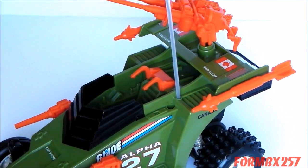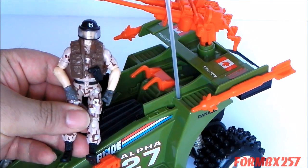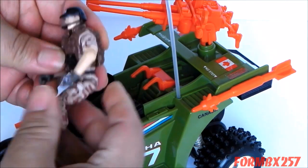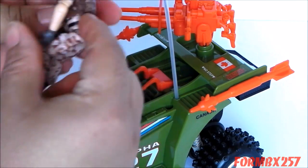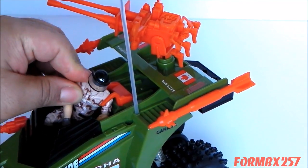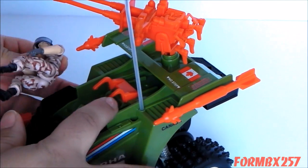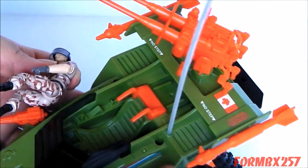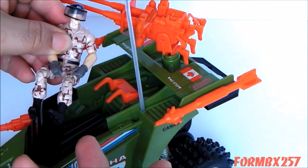Now it's time to find out whether a modern figure fits in it. I'll be using my 2009 Rise of Cobra figure as an example of a modern figure. The figure will probably not fit in here — it's a very cramped fit, and getting in between these tines is pretty much impossible. He's just too bulky, especially with his vest on. Even with the vest off, he's still a little bit too bulky. The problem is mostly this harness on the top — if you could remove the harness, I'm sure the figure would fit quite nicely. But as such, a modern figure just doesn't really squeeze into there with it on.